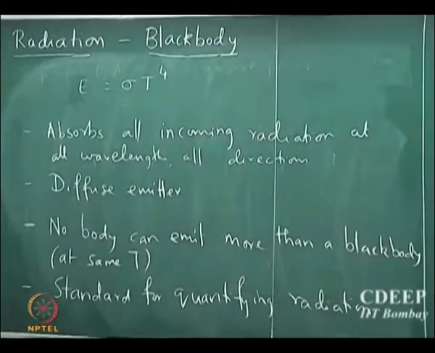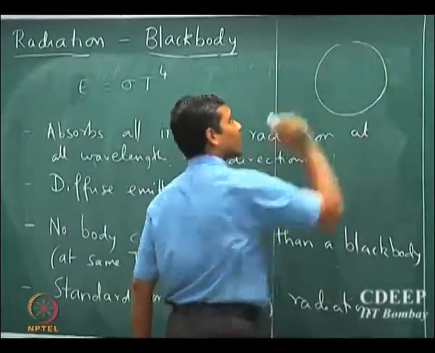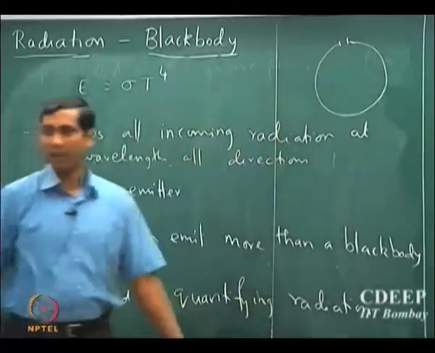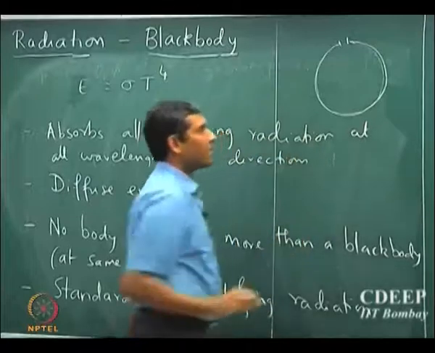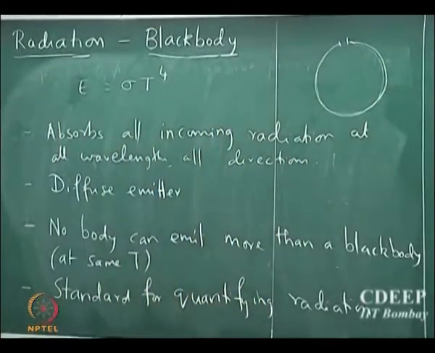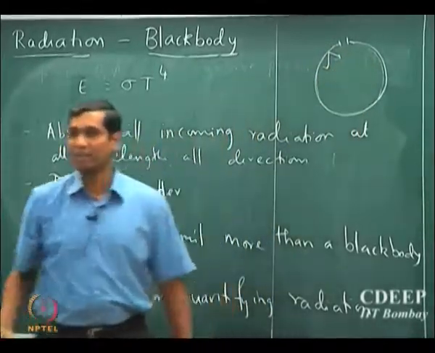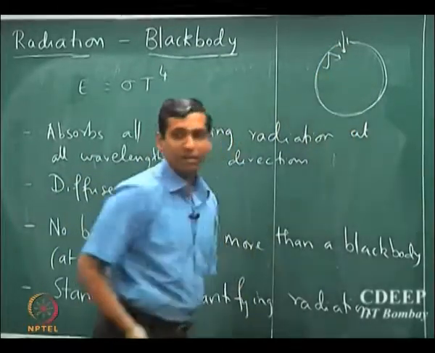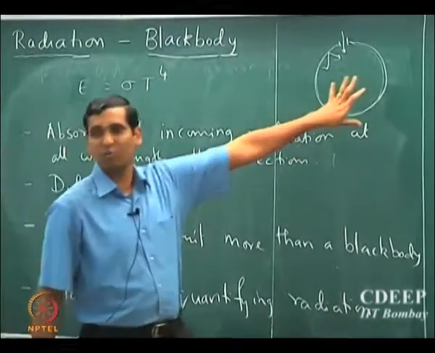Okay, for quantifying radiation process. It is believed that if there is a spherical cavity, it has to be a sphere, and if there is a small pinhole present at the cavity, and if the inside of the sphere is coated with black paint, then that is considered to be a black body. The reason is that whatever is emitted in all directions is absorbed by itself, because there is only a very small opening, and whatever radiation comes inside is internally reflected and absorbed completely at all wavelengths. So that is why it is considered as close to black body radiation.